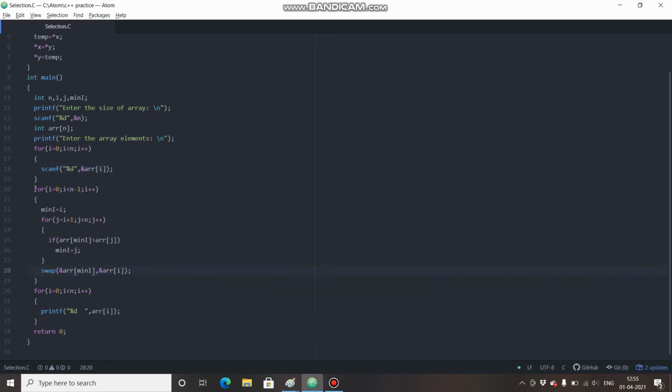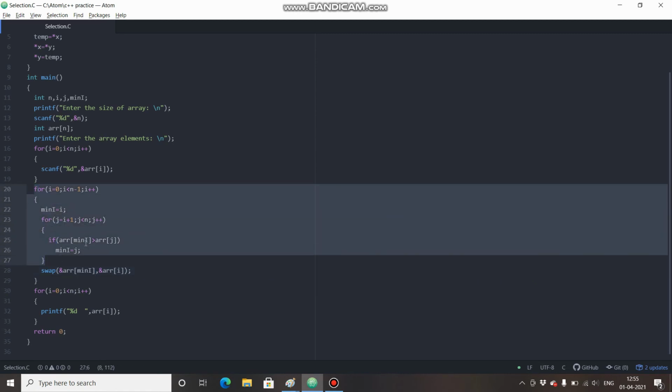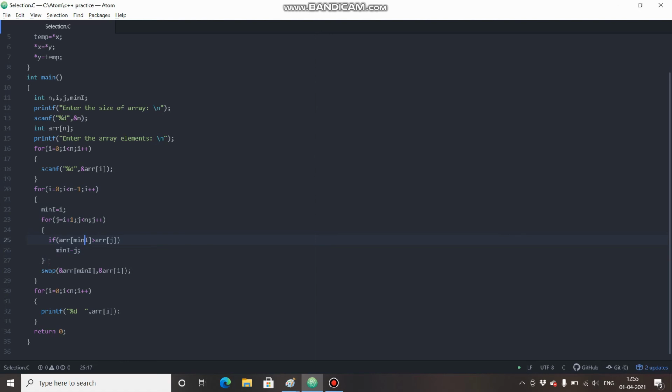Regarding time complexity, as you can see, the case of nested loop is there over here. There is a for loop inside a for loop. So in this kind of situation, the time complexity is always big O of n square. So this is a basic algorithm of selection sort, and you can use this kind of algorithm when your array size is not too big, because in that case the time complexity is big O of n square. It will take more time as compared to some other efficient algorithms to sort the array.